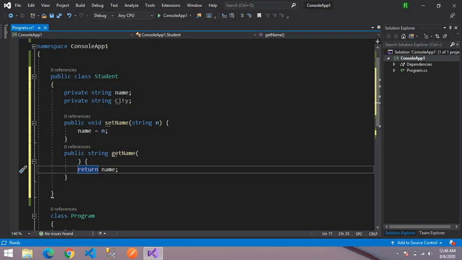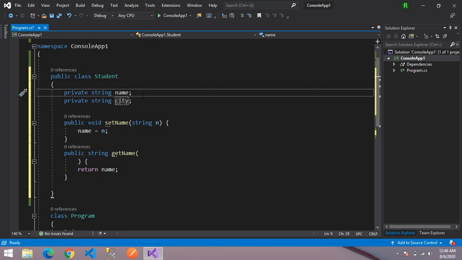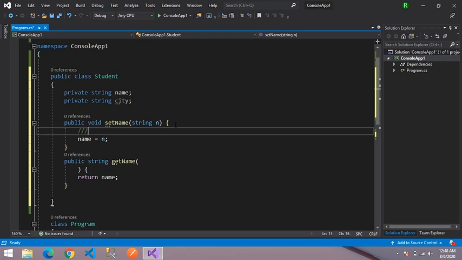We can just use name and city, but here is the catch. If you want to put some validation logic in these fields, then you cannot set them directly. You have to write those methods and write those logics there. Suppose you do not want the user to enter a blank name and you want to validate it with the required field.